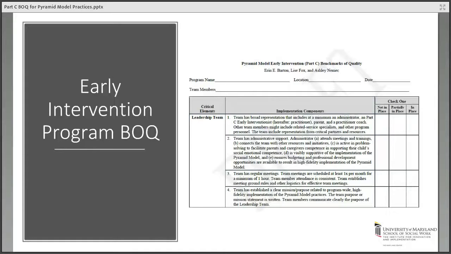So here's an example of what it looks like. You'll see the first topic is leadership team, and there are several topics that we're going to go over. For the purpose of this slide right now, you should be focused on the right side where it says not in place, partially in place, or in place. It's not a complicated way to collect data. You're going to talk with your teams and look at the questions and say, is this something we're doing fully? Is this something we started but it's not fully in place, or something we haven't even started, or we're thinking about starting but it's not really in place yet? So it's really all, some, or none.